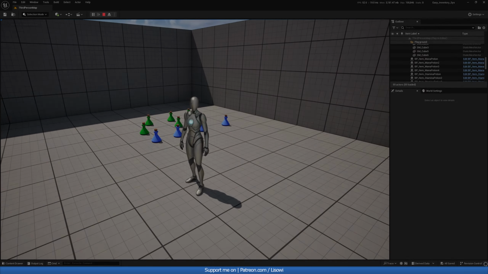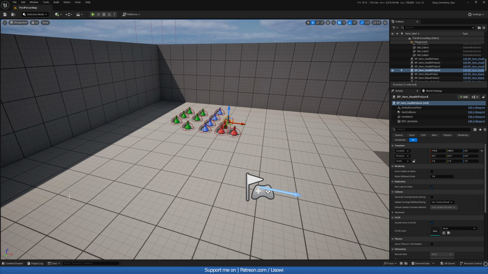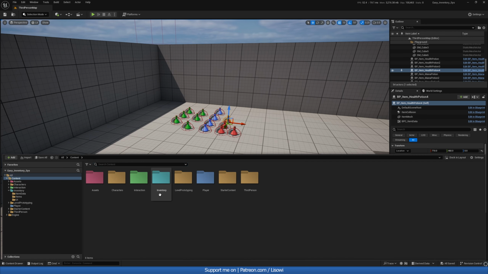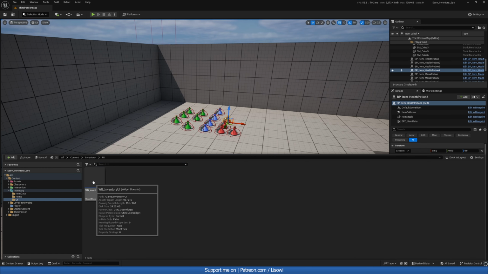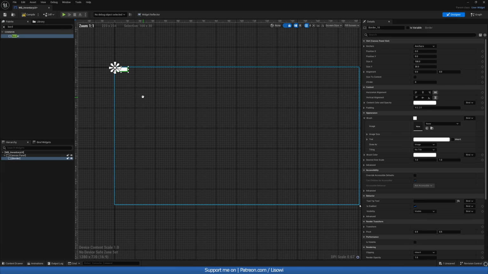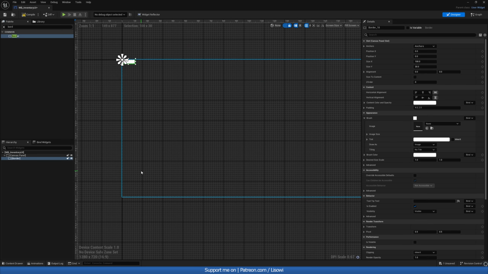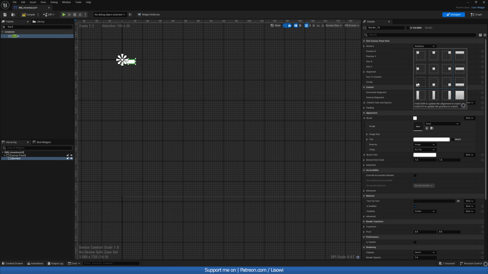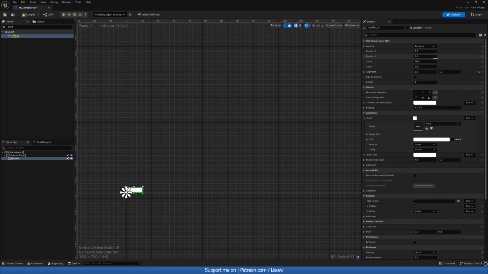And there we go. Next, we'll go ahead and do some work on the inventory UI. So let's go to our inventory folder, UI, and let's open the inventory UI up. And in here, I want to do a canvas panel to start things off, like so. On top of this, I want to do a border. This border we can drag to the bottom. So hold Control Shift, go to anchors and select the corner here. Now we can give it some size. So for size, let's do 560 by 600.